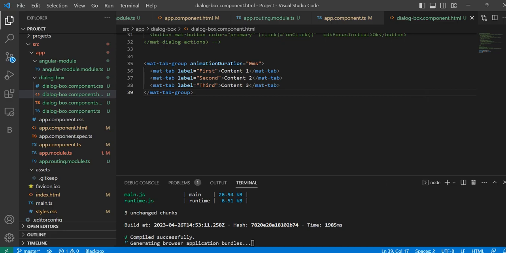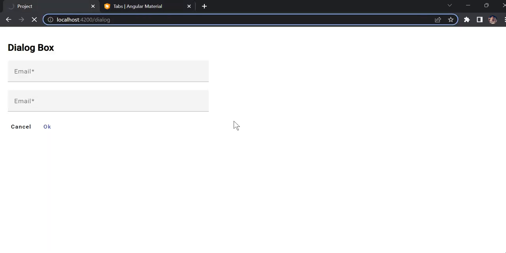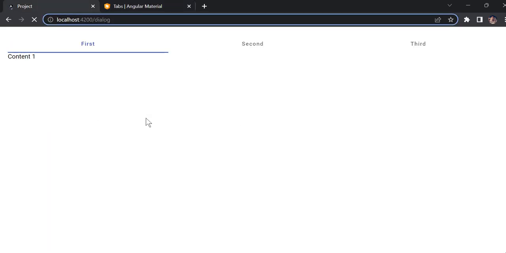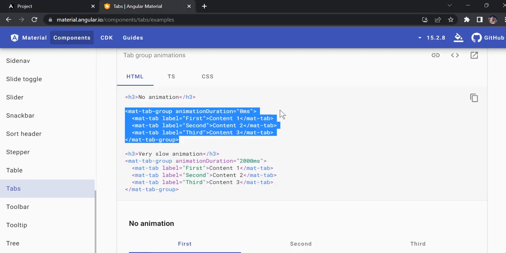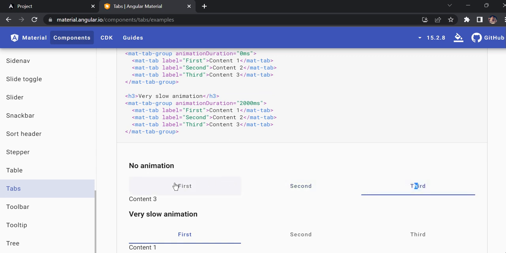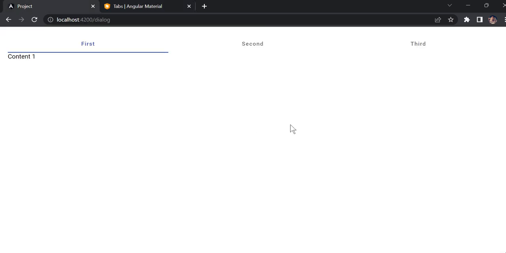I will add it here. Now if you see, instead of the dialog box, the tab will come. If you go to the UI, this is the tab which I have added.